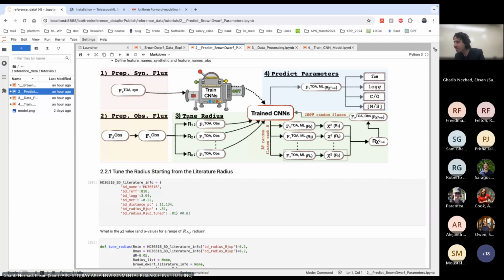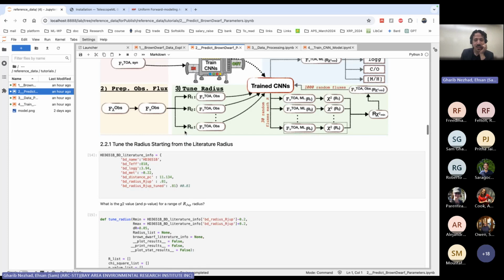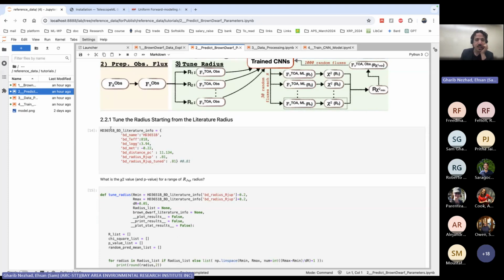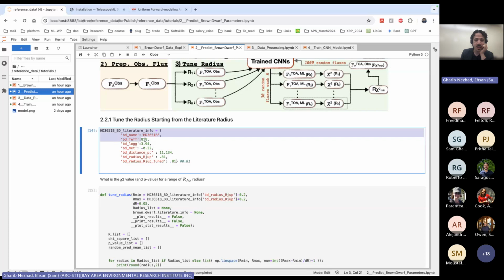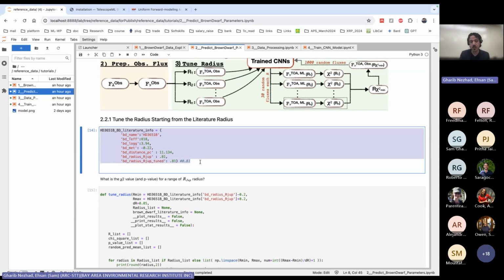Yeah, please go ahead. Do you have a question? No? Okay. So when you tune the data, this is the data predicted. These are the parameters recently predicted. I mean, not recently, 2021, but by Zhang.